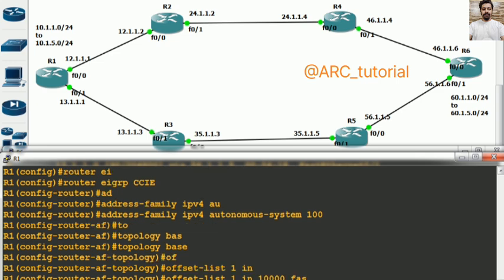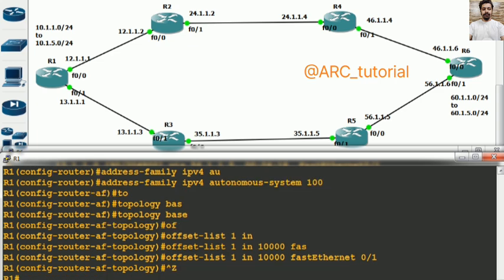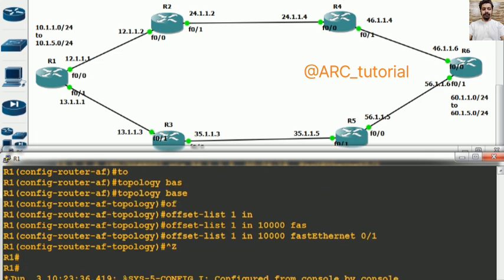On which interface? FastEthernet 0/0. So it will increase its metric via FastEthernet 0/1, meaning via R3, so that its best path will become via R2 only now. So again the offset list will be configured under topology base mode.